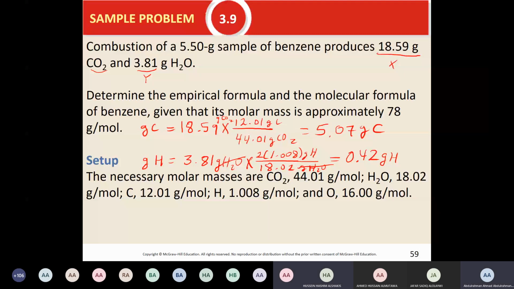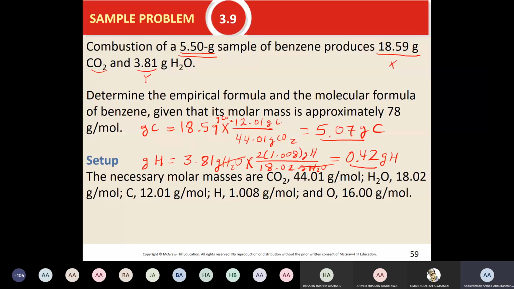Okay. Before we go further, I want you to add this number with this number. Add them. What's the answer? 5.5 gram. Exactly, which is here. Can you see what's here? Yes. This means the sample consists of what? Only carbon and hydrogen. Clear? Nothing else. If the sample here is more than 5.5, this means there is another thing in the sample. Is this clear?